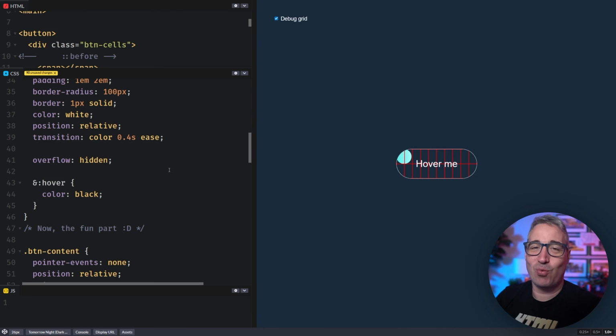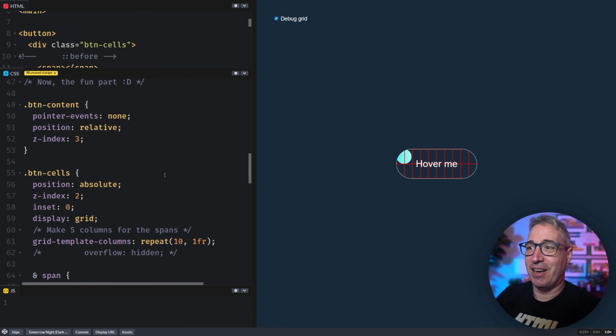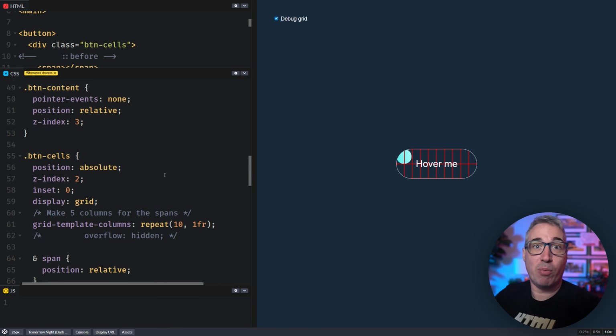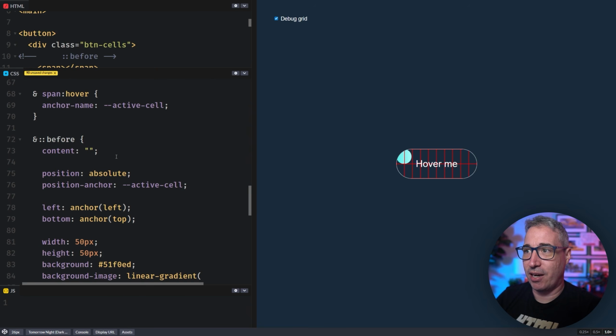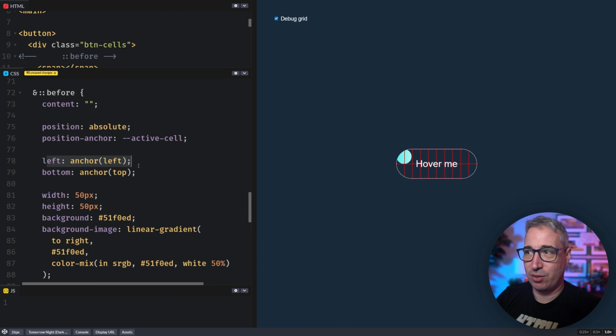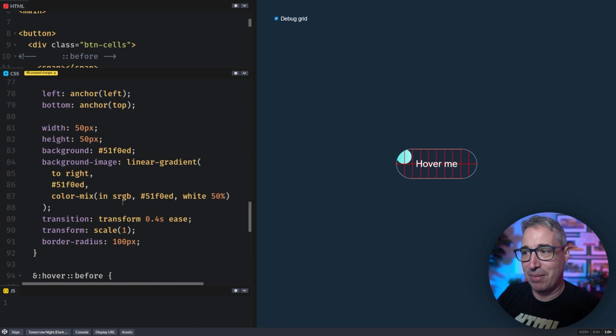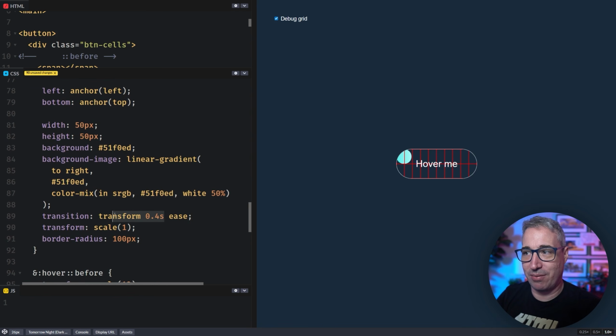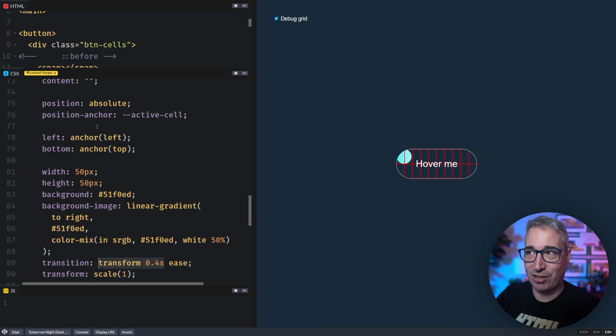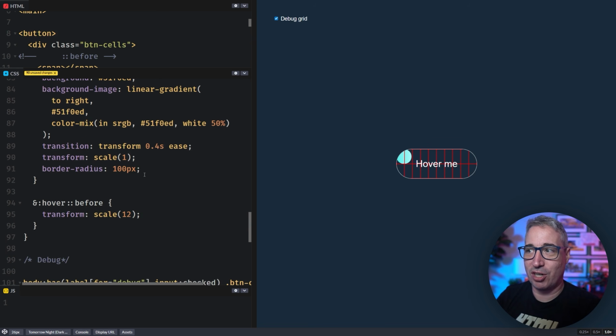Essentially. But this is where we can leverage having a single element instead of a whole bunch of different elements. So we can come on this before again. Right now we have these two that are moving, right? It's the calculated value of the left and the bottom that is actually changing. Interestingly, that means we can do some stuff there. When I say stuff, I mean we can transition those values. This is moving, but we're not transitioning it because the position anchor value stays the same. The computed values of these are what are changing.